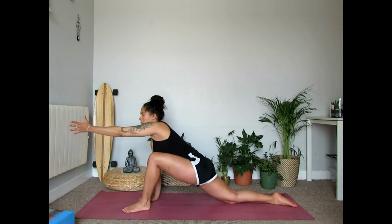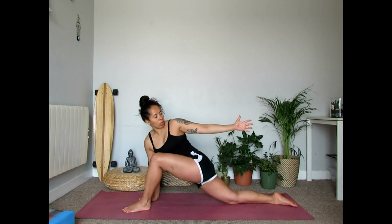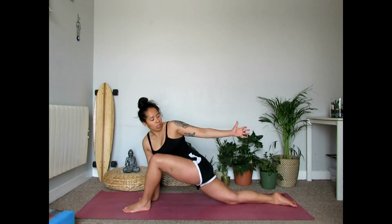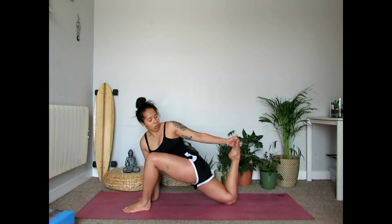As you inhale, exhale, you're going to open the chest all the way down to the side, maybe looking towards that hand. Keep pushing the hips back and down and forward. You can stay here if you like, or if you want to take a bend off that right foot, stretching the quads too. Make sure you're still opening through the chest and that left hip.